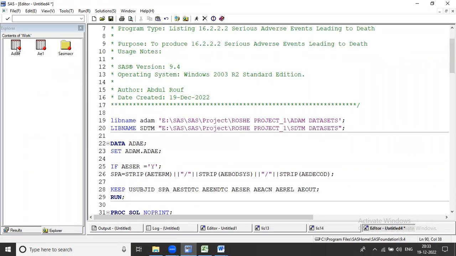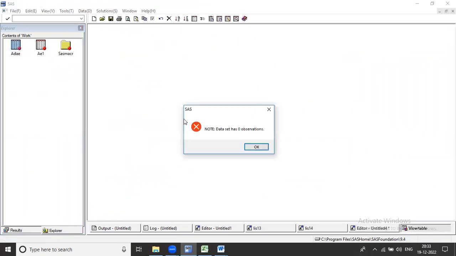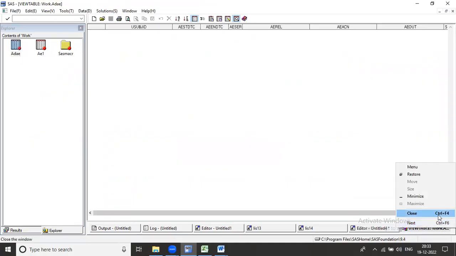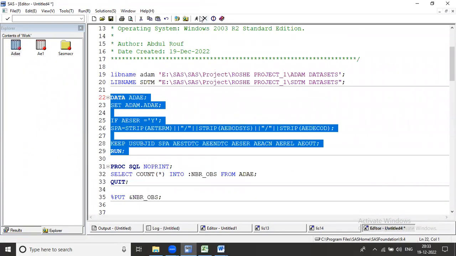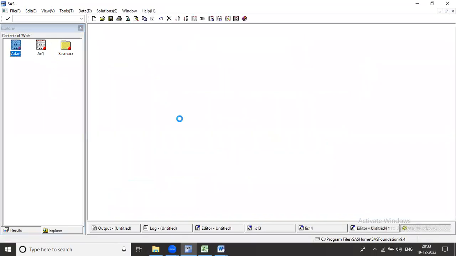If you see here, ADAE dataset. Okay. Let me run this one. You see ADAE. Oh, sorry.